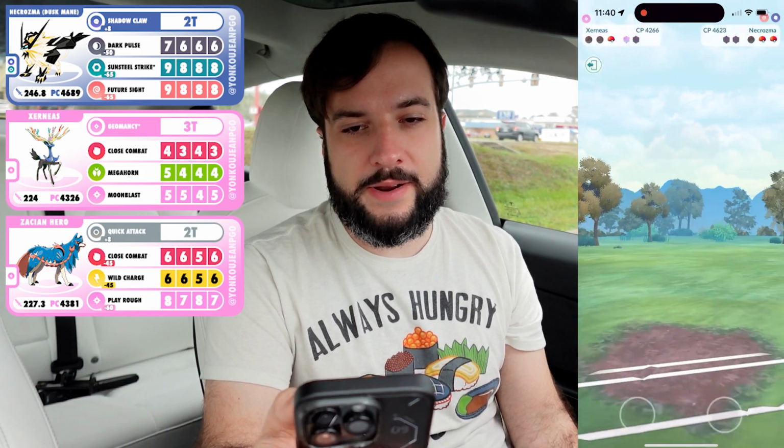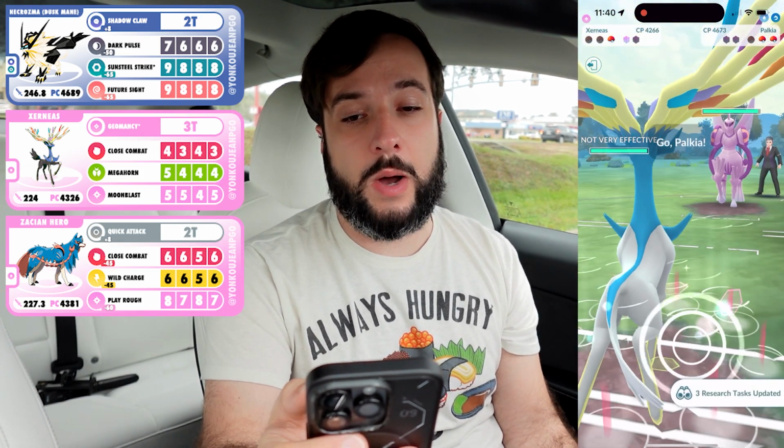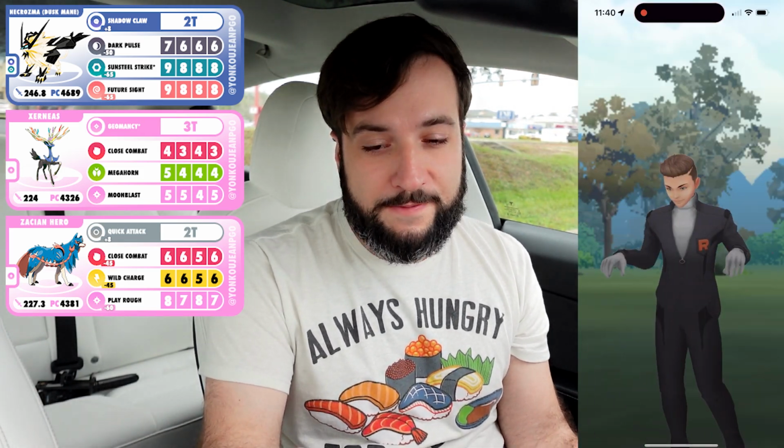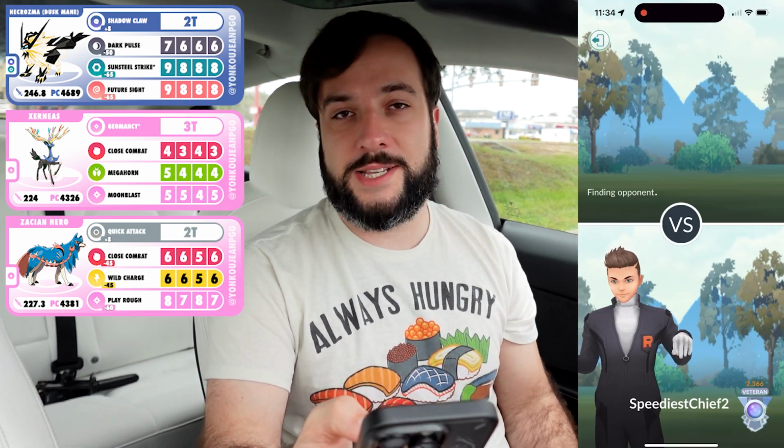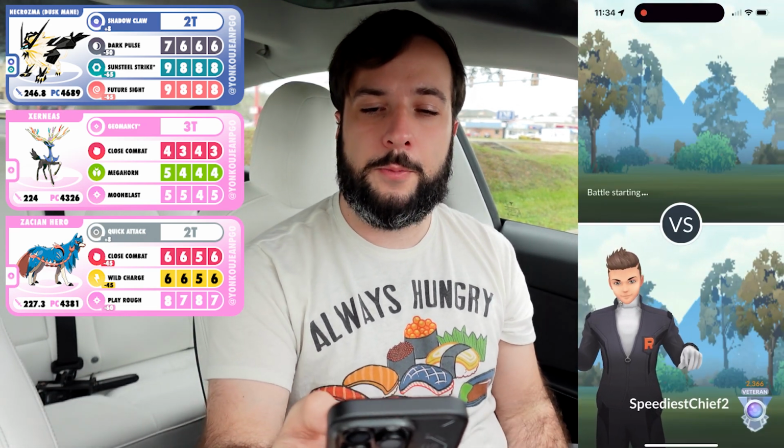It is going to be a little bit of a beefy farm down, but my opponent actually swaps into Palkia Origin form, and that is enough. They actually tap out of there because they realized that the Xerneas is just too much to handle.